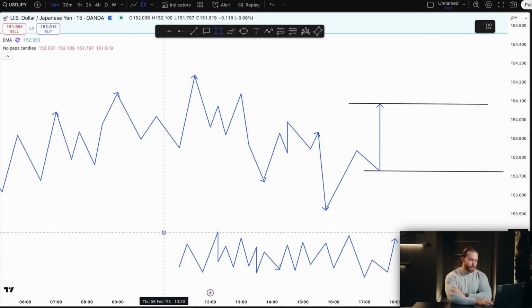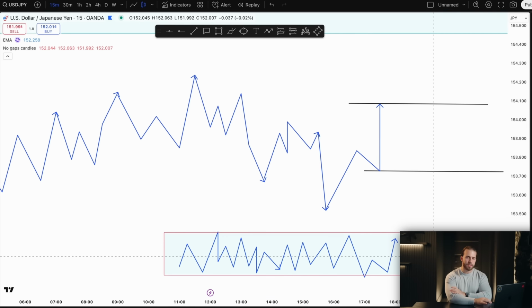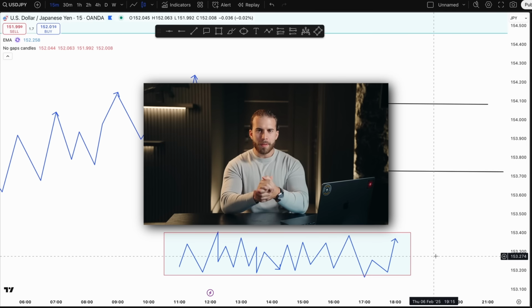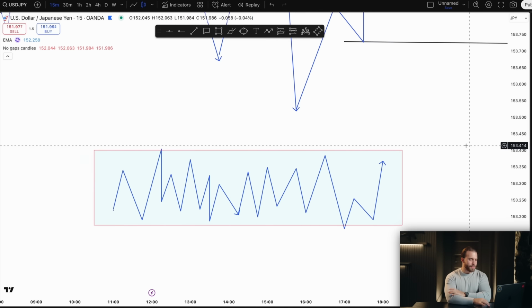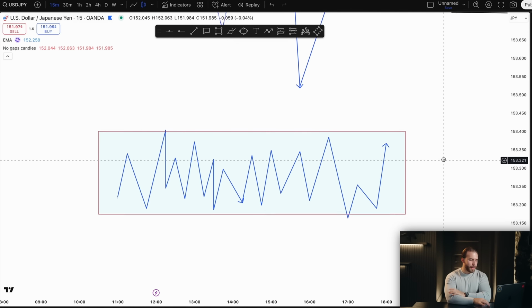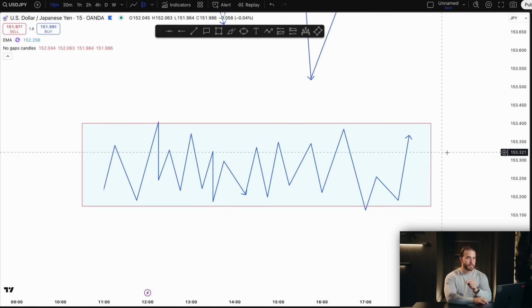And I want to test you. I want to see if you've been paying attention up to this point right now. Pause the video and tell me inside of that consolidation, is this market bullish or is this market bearish? And you know what? To make it a little bit easier, I've decided to make it a little bit bigger so you can go ahead and take your time and not make a mistake. Pay attention to what I just said. Now that you have your answer, I want you to know exactly why you have your answer. You might be correct or you might be incorrect, but I want you to know exactly why you're correct or exactly why you're incorrect.